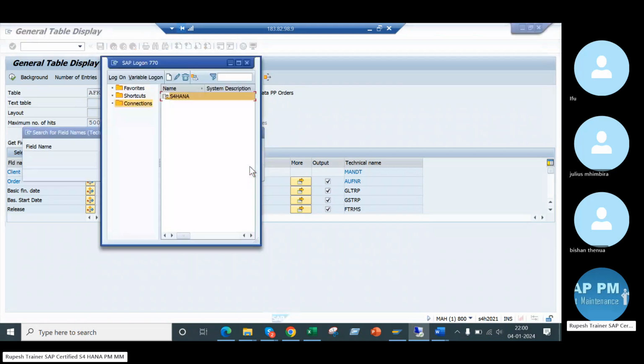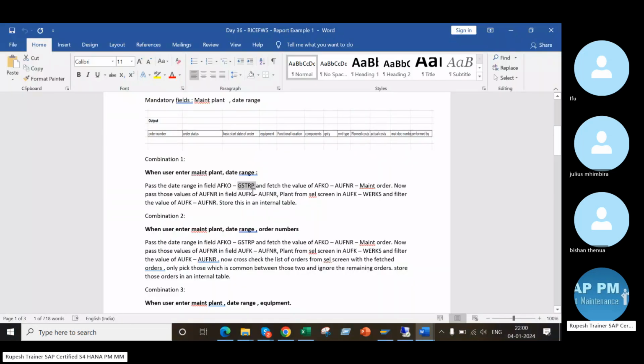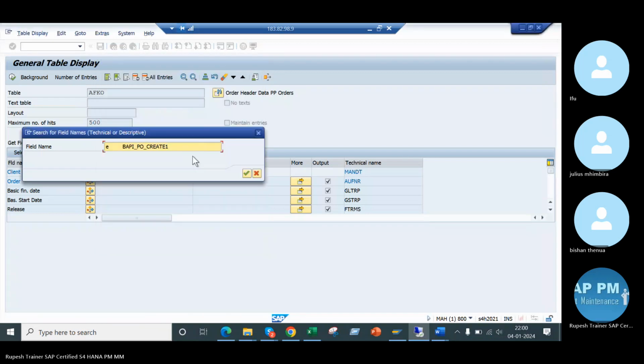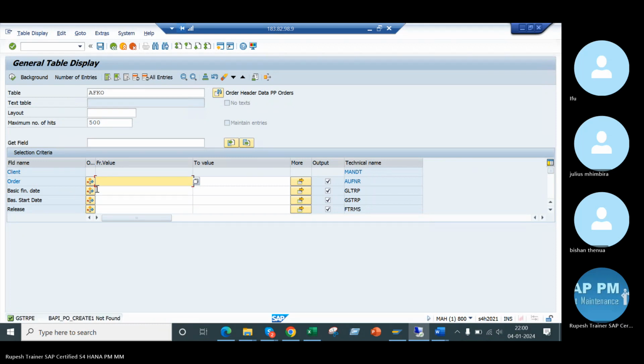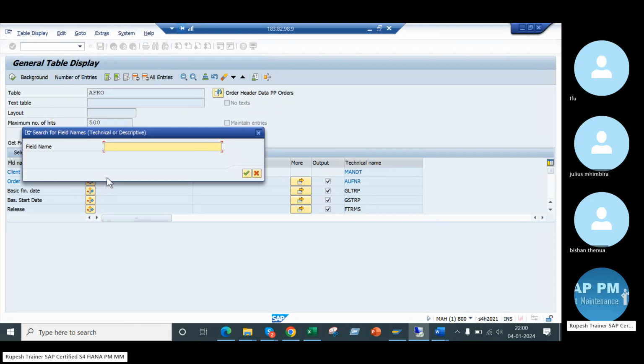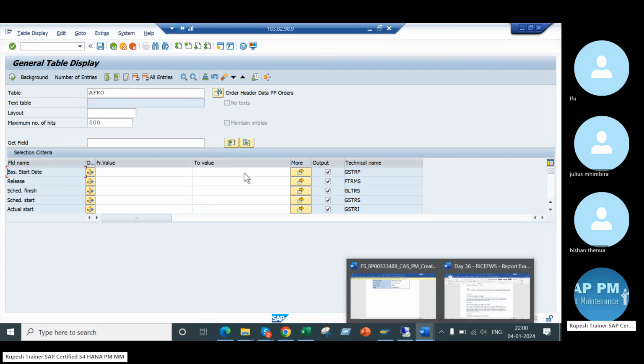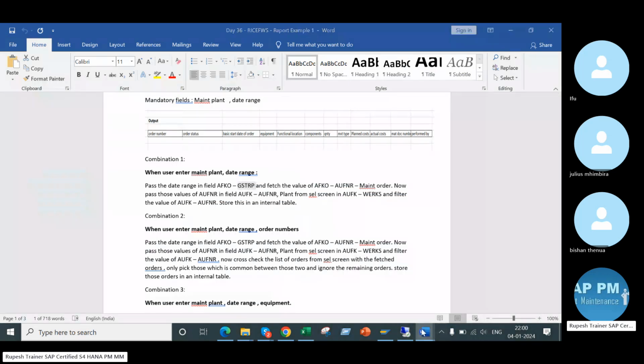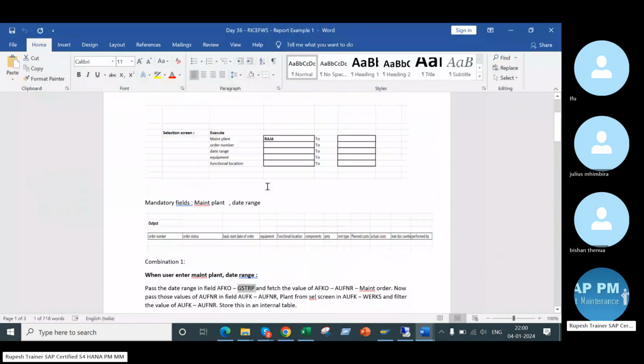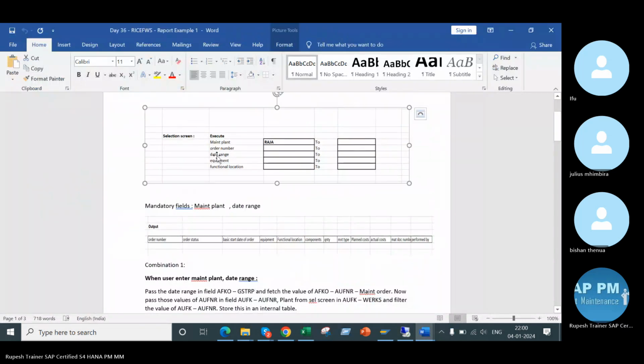Control F and find GSTRP. So we are getting the dates of the order. This is the order date, maybe that is required. You can see here the date range, the third one.